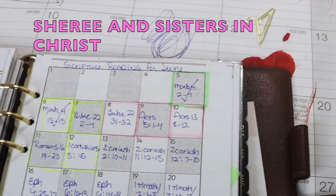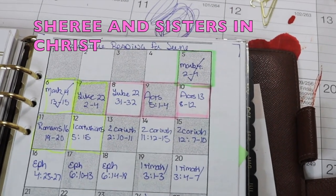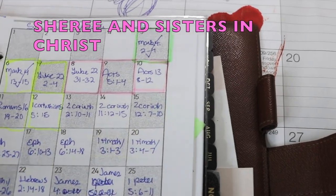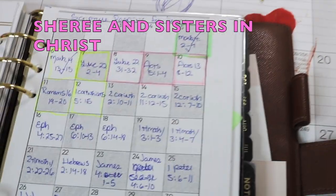You can actually see her daily as she goes through each one of these verses and journals it and writes it out. I don't do that too much, but I will talk to you about certain things that are going on. And again, I love her support because it gets me in the Word for everything else I'm doing.